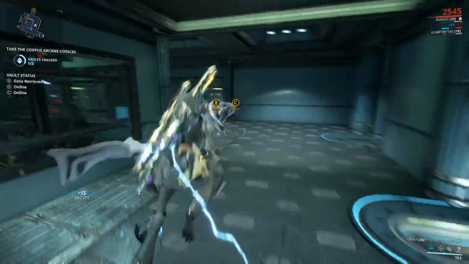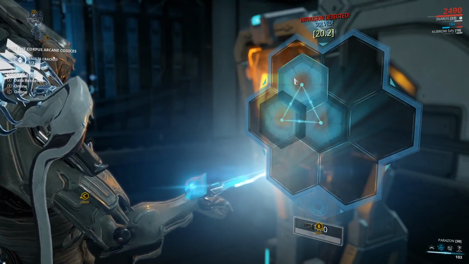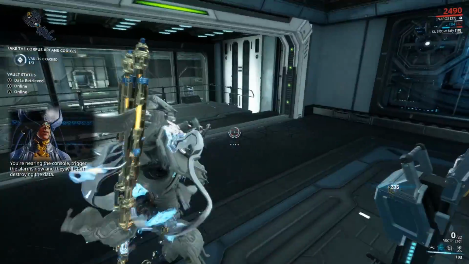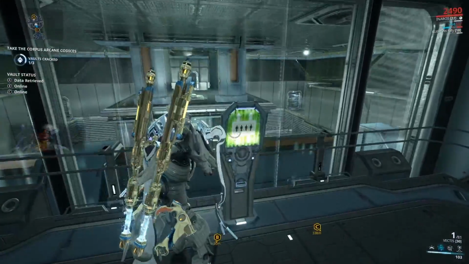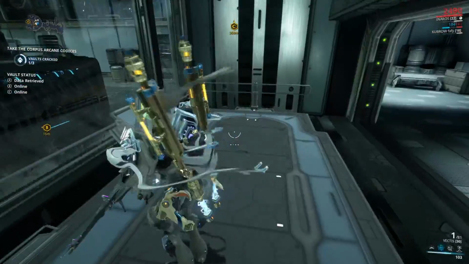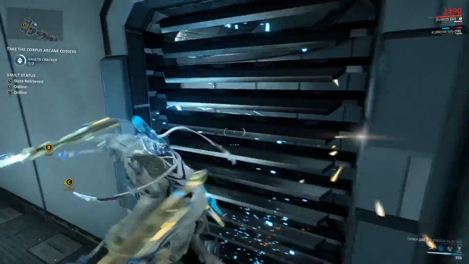Whatever. Screw you. I'm gonna be rushing this. Right. So this is B right here. Let me try and get in. You're nearing the console. Trigger the alarms now and they will start destroying the data. Yeah, that's probably what's gonna happen though. I'm gonna be triggering the alarms and rush it as quick as I can. Wish I could see a clear way in.